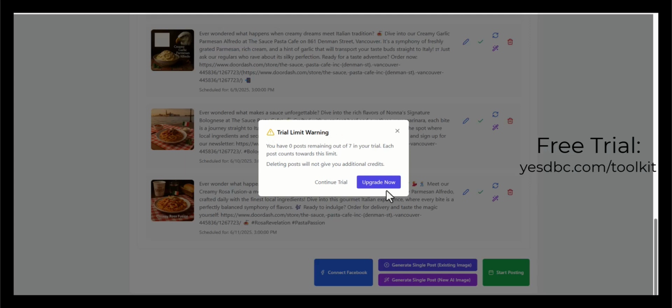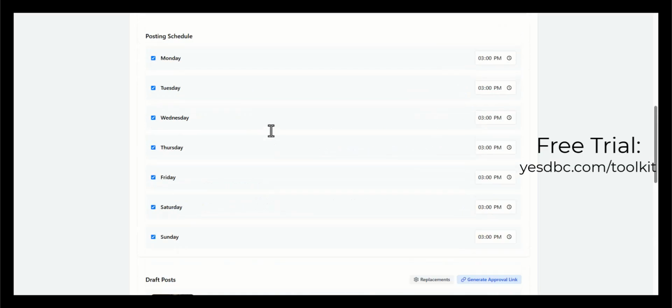Now it's telling me, I've run out, which is great. That's what we want because we want the people to love it and want more and click upgrade now, in which case they pay and you get paid. So very easy to make a sticky add-on that you can get a restaurant on. So the next time a Toast or a big third-party company comes around trying to steal them, they know that they have their marketing built in with you, and it's just one more little reason to say no.